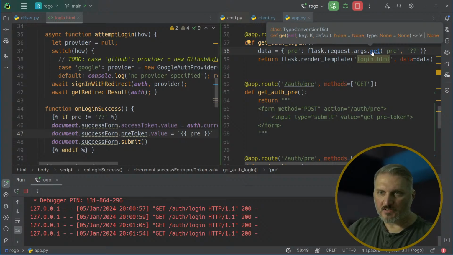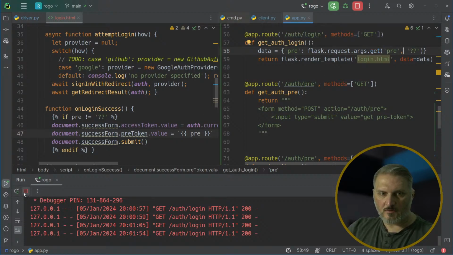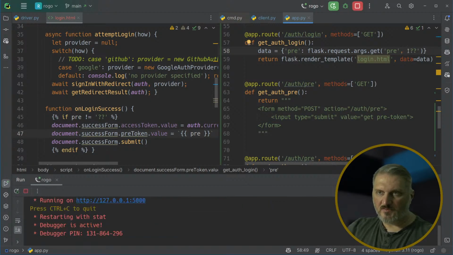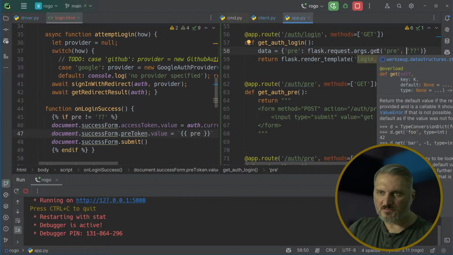Type conversion dict. I don't know where that came from. I don't know why that's not running. I'm just going to refresh this thing, because that should be the default. Right? How the get protocol works. Yeah, key is pre, default is whatever.